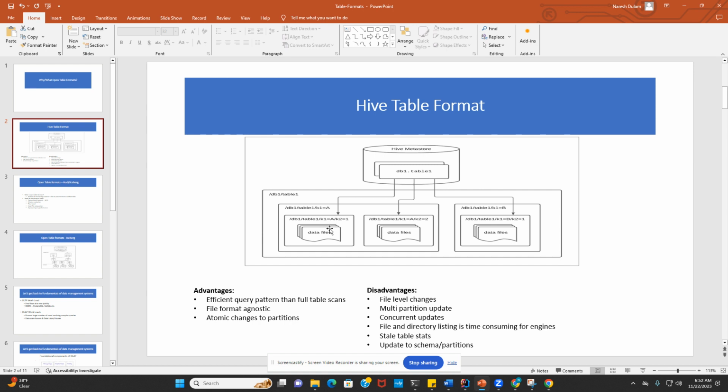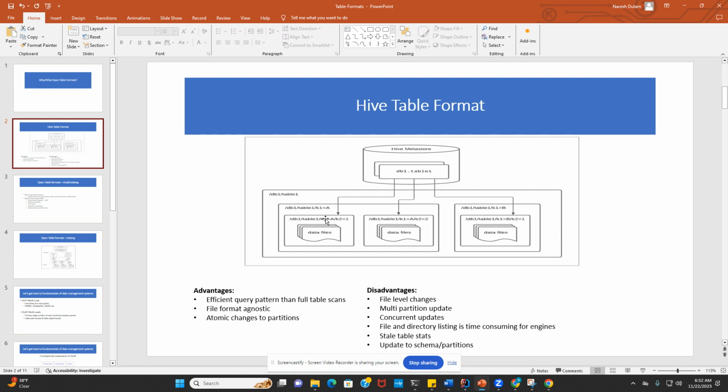And the most important disadvantage with the Hive table format is updates. So assume that you have to update the table. Assume you update a column data type or add a new column to the table. It would be very difficult.